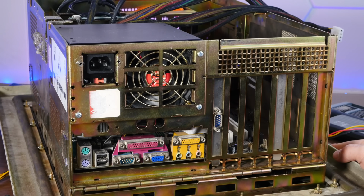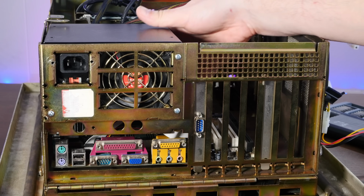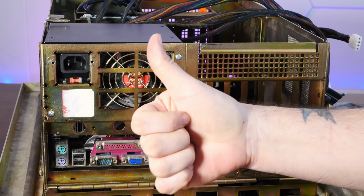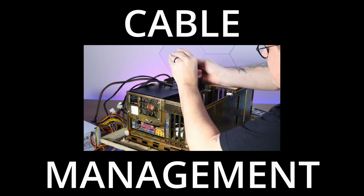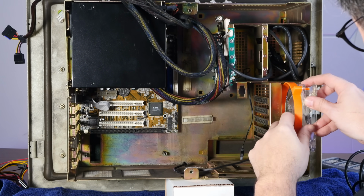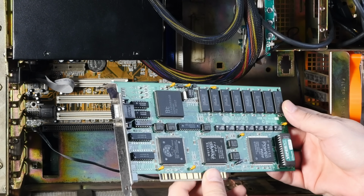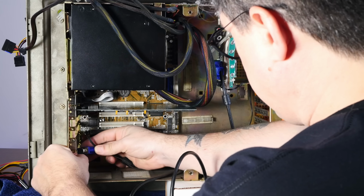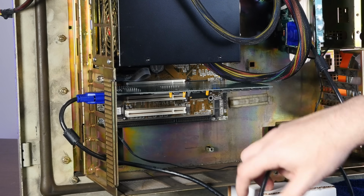All right, after some digging around, I found a different power supply, which kind of fits. I mean, at least fits better than the other one. It's at a weird angle, but it's in there and we can plug it in. So good enough for me. I have a big ol' RGB fan and a spacer because, of course. For video, I have this Diamond Viper PCI with some amount of VRAM, possibly 8 or 16 megs. Video, of course, needing to be rerouted inside the machine. Oh yeah, now that looks good.